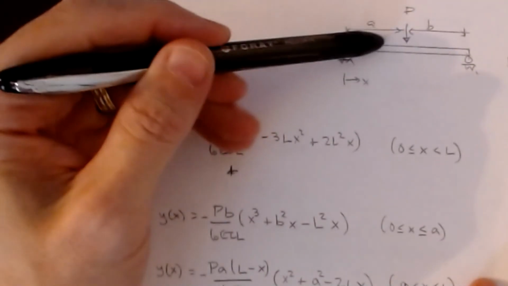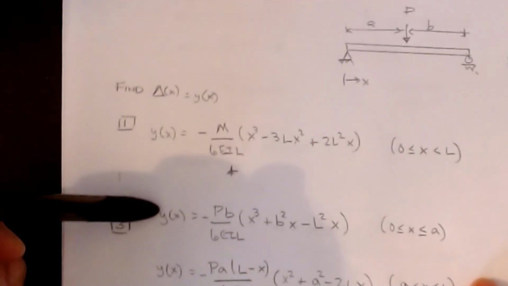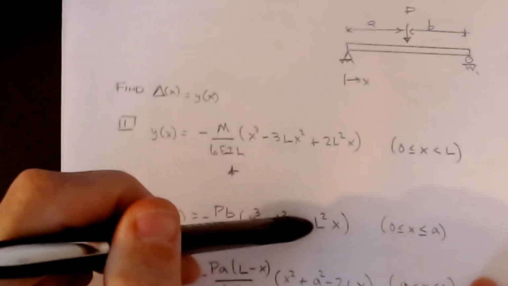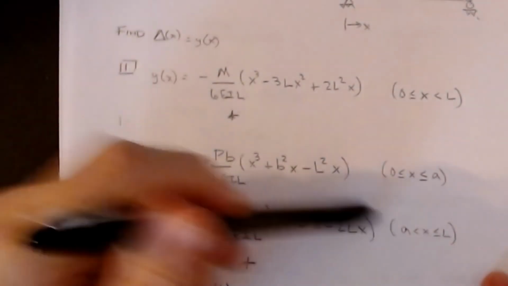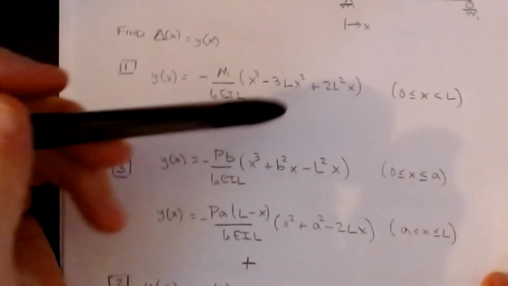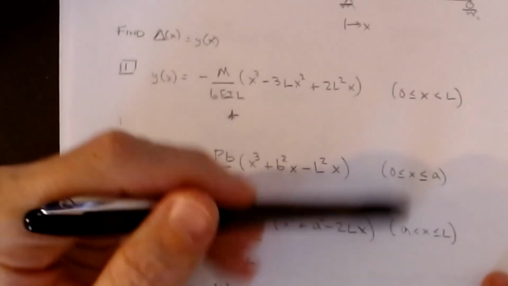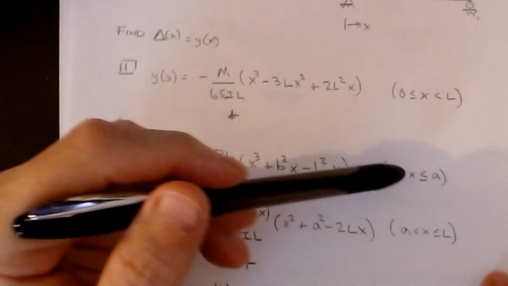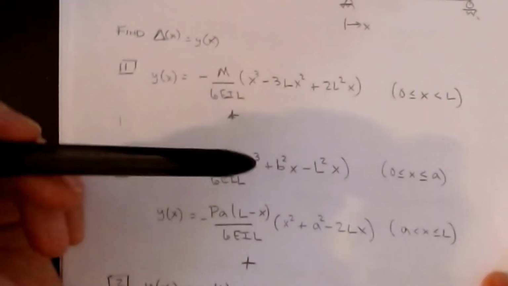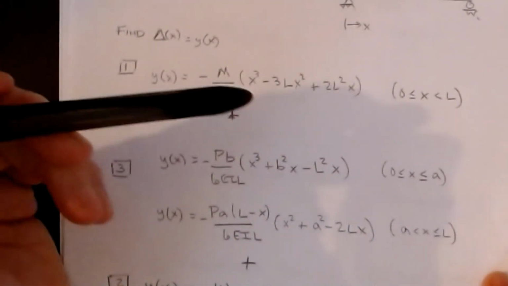If I'm wanting the deflection at a point to the left, I'm going to use the case where 0 is less than x less than a, and I use this equation. And then if I want a point for b, then I use this one. So depending on where you're at, but you have to account for all of the L. And when we get to virtual work, this will start to make a lot more sense and be a critical element of what we do as we start to try to figure out energy calculations off of these displacement criteria.